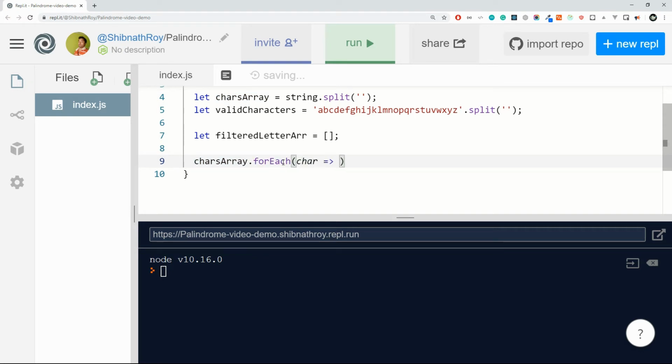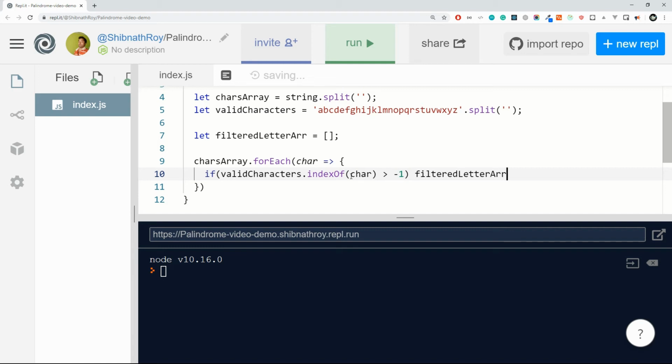So for each character, if the index of the character in the valid characters is greater than -1, that means we have to push it to our filtered letter array. All right.